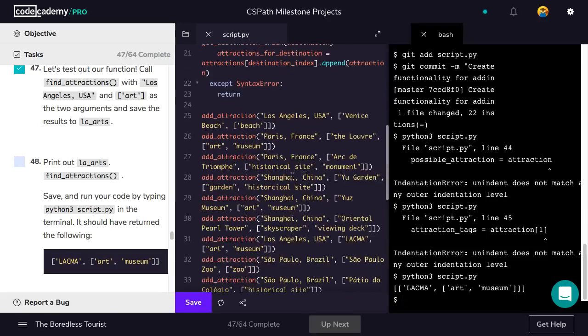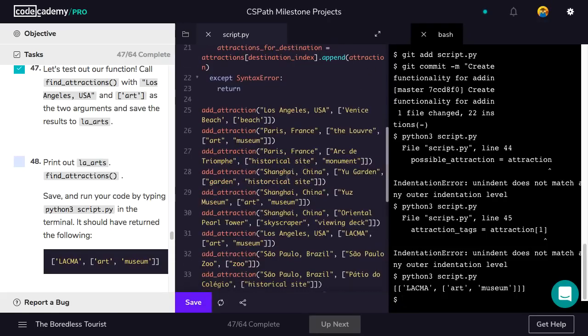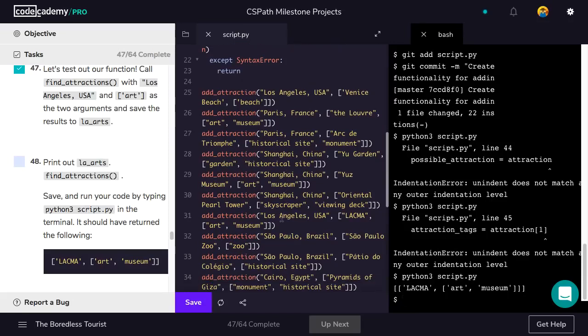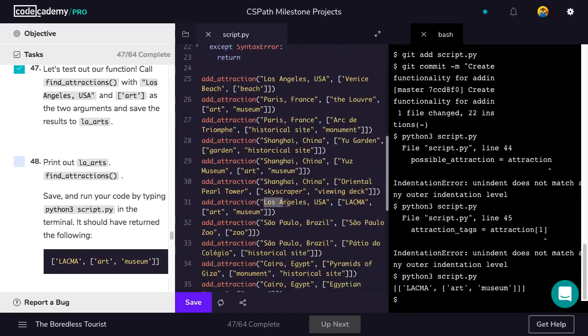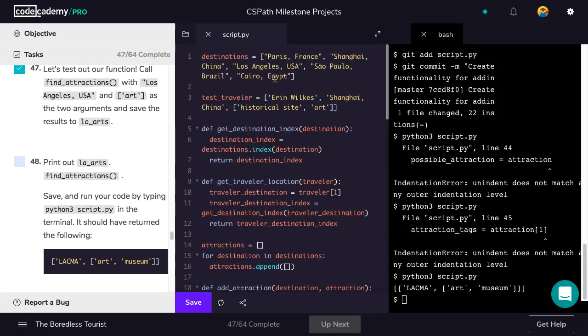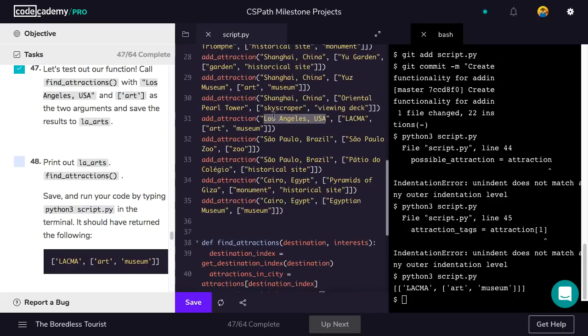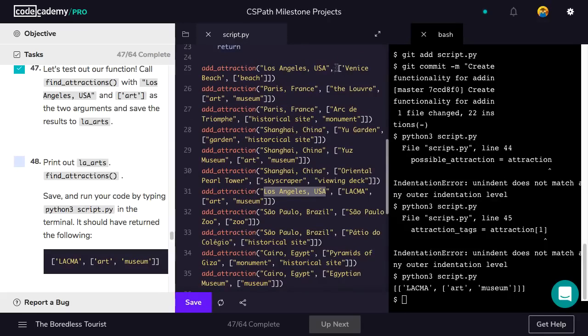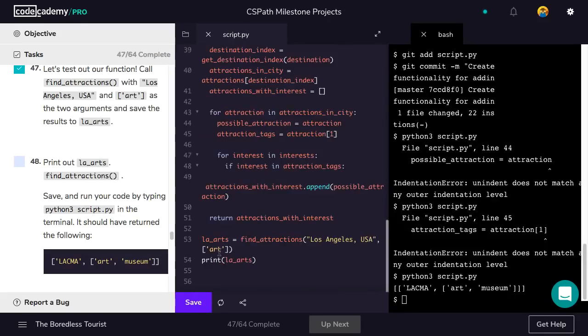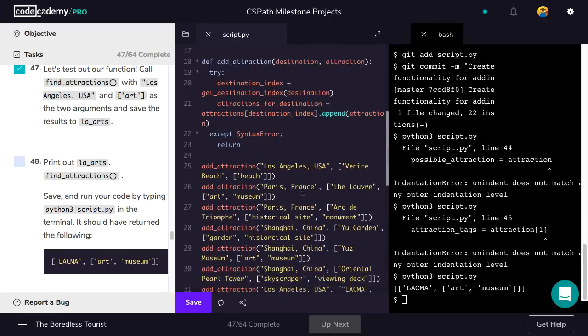So we have our big list of attractions, and we're looking for all of the attractions in the city of Los Angeles. So there's two right now. Actually, there's only two. So there's Venice Beach, and the interest that we are looking for is art. And does Venice Beach have the tag of art?